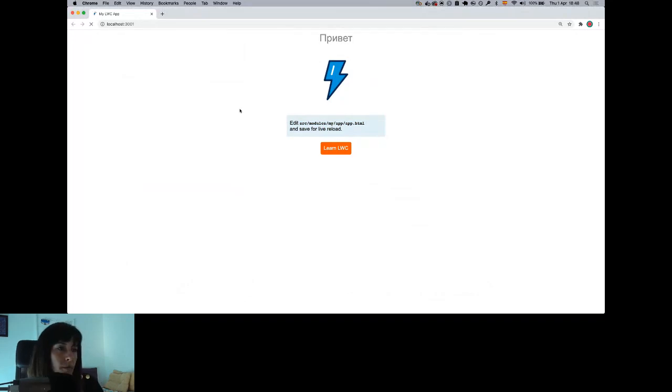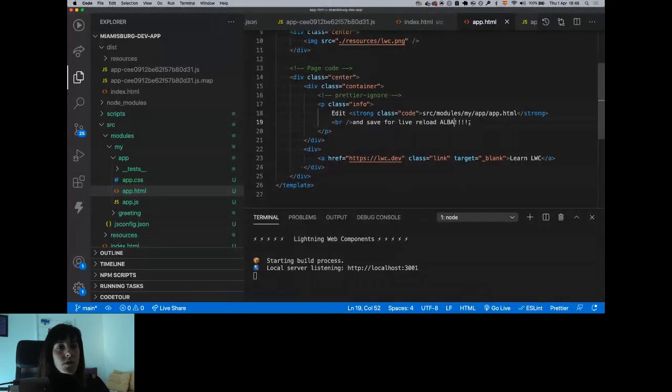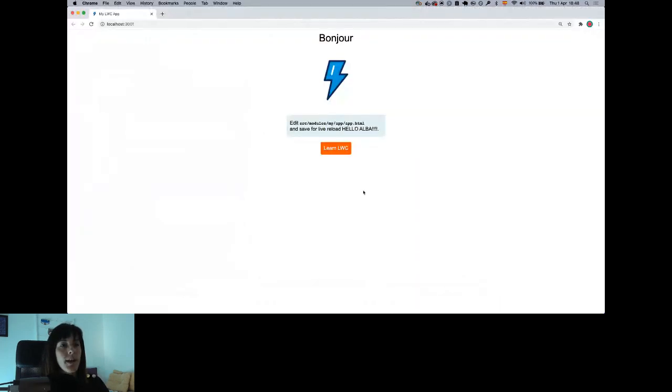Oh, sorry, this didn't work because I didn't reload after executing the watch mode, but I'm going to do it again. So now I'm going to write here, hello, Alba. And this is running in watch mode. What is going to happen is that the page has rebuilt the application automatically, and it's refreshed the browser automatically as well. So this is very useful for iterating while you are developing Lightning Web Components applications. Great.